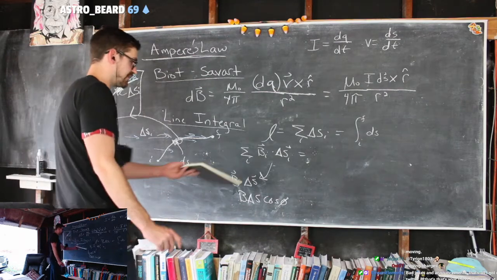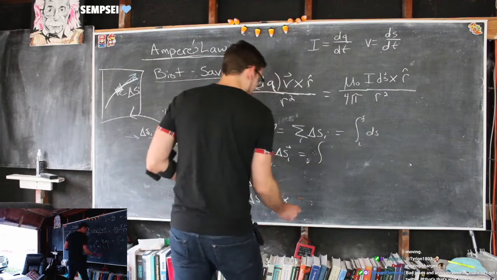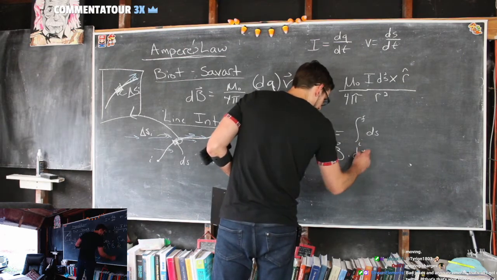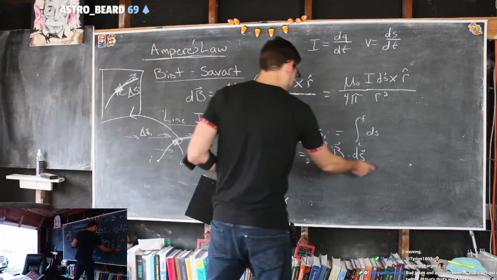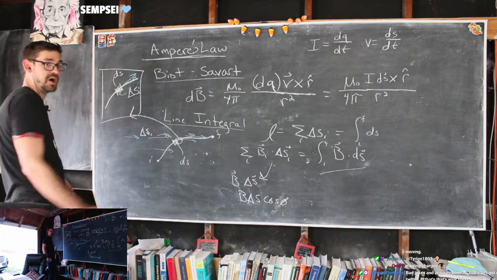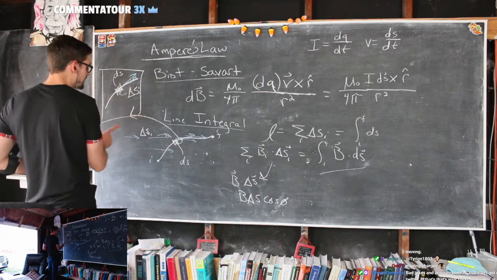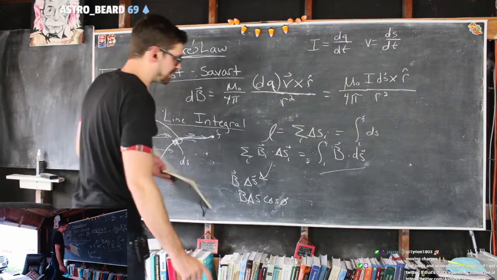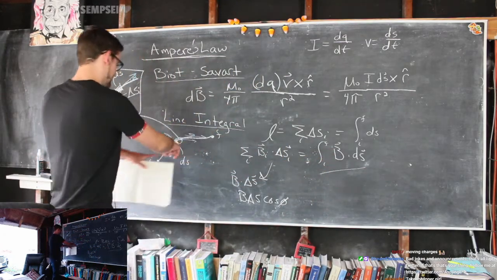Now, of course, this is good for the small chunks, and we can sum them all up, or we can integrate them. So we can do the integral from the initial to final of the magnetic field dotted with this infinitesimally small line segment. Now, if you know Ampere's Law, you can see it's starting to form. It's the same concept. This is our infinitesimally small chunk of line, and we project the magnetic field onto that line and figure out how much of a contribution the magnetic field has on the line. Since it's infinitesimal, it can be pretty much exact. Then we integrate over the length of the line.